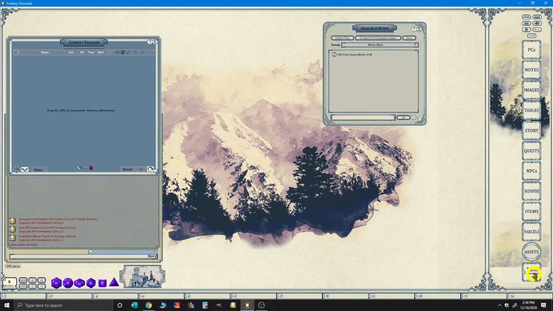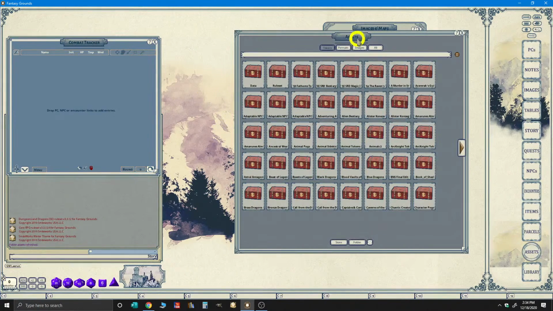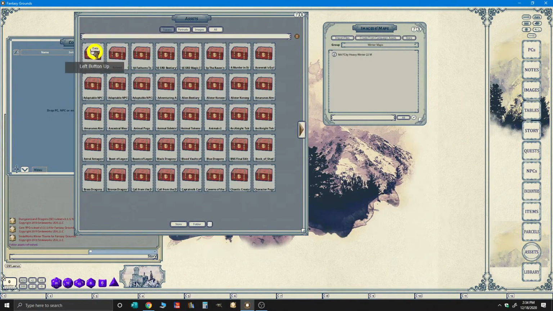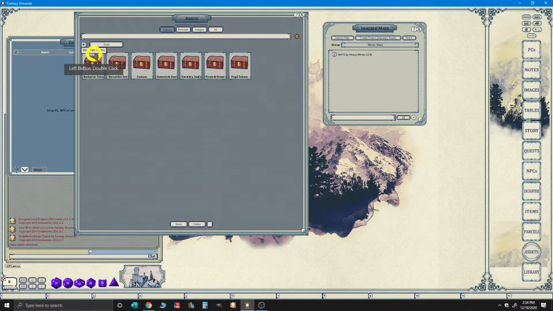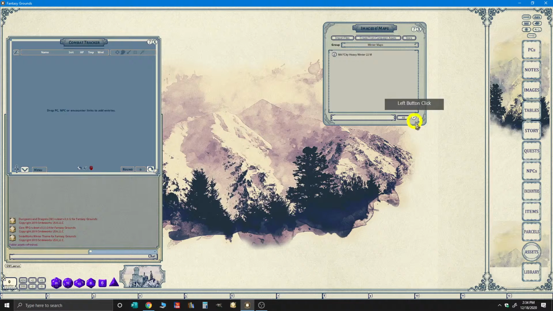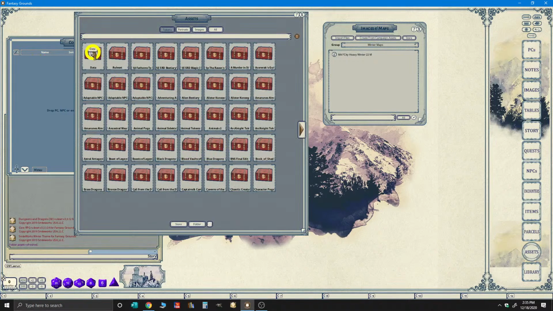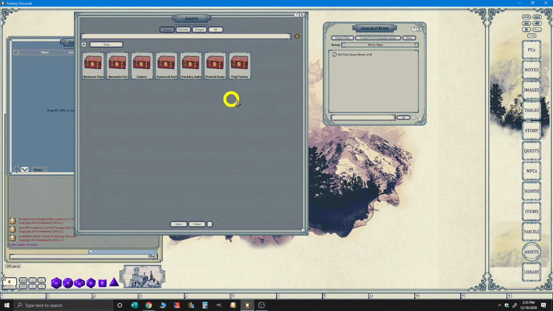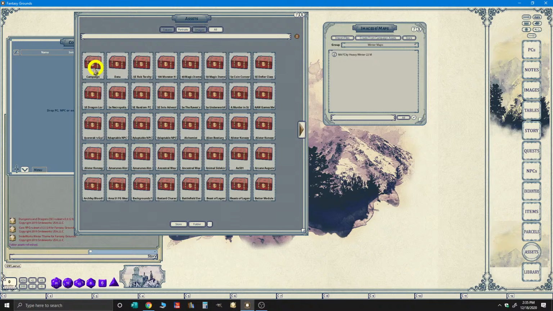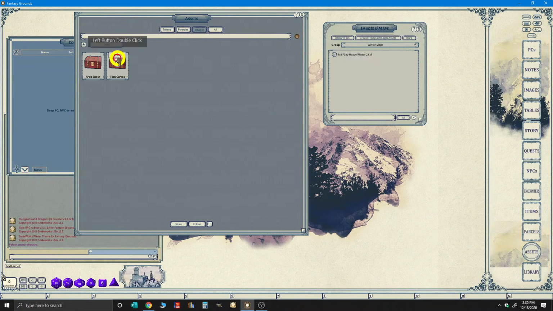So let me open up the assets again. So I want to show an easier, more clear way of doing it. That map would be kind of tough to show online. So let me try something else here. So I am going to the assets and the data folder, and that's tokens. So I need to be in images, and then data.